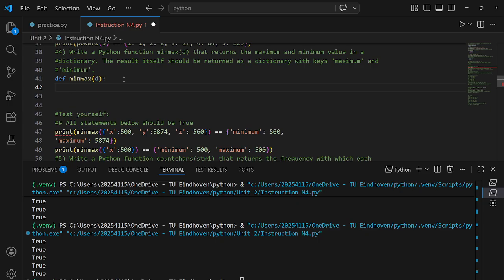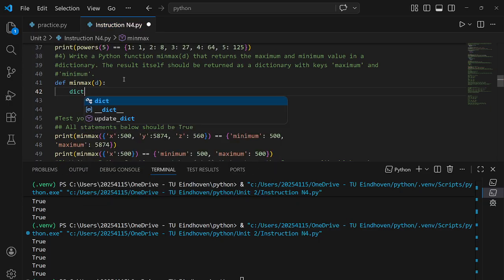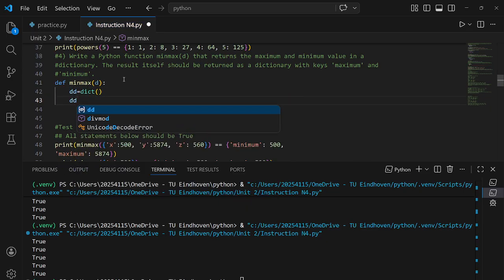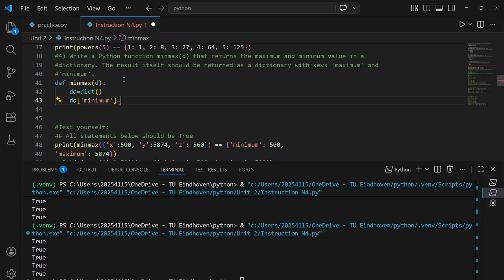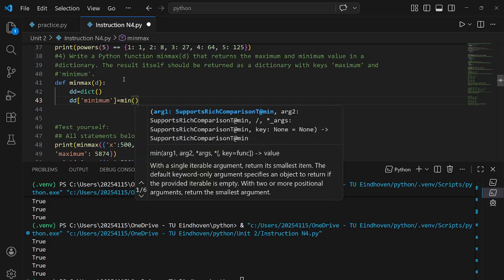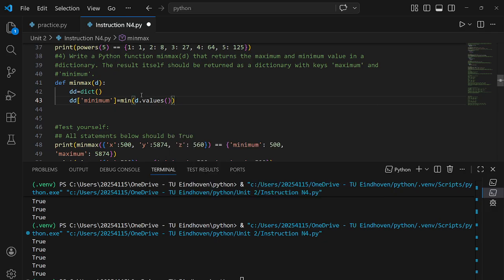Here, there isn't much to do, honestly. We just want to say dictionary. We want to create, well, D is already a dictionary. But DD, a new dictionary, we want to say DD. Start with minimum. Minimum is equal to min of D dot values.